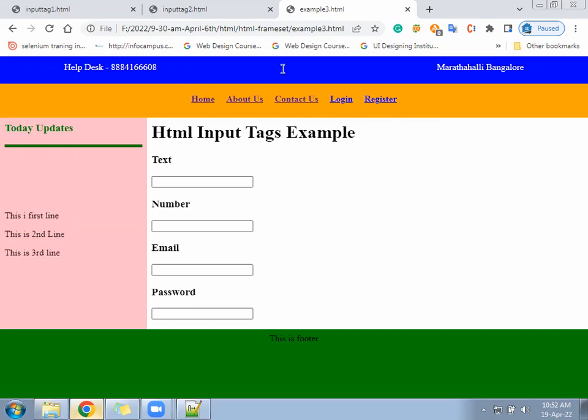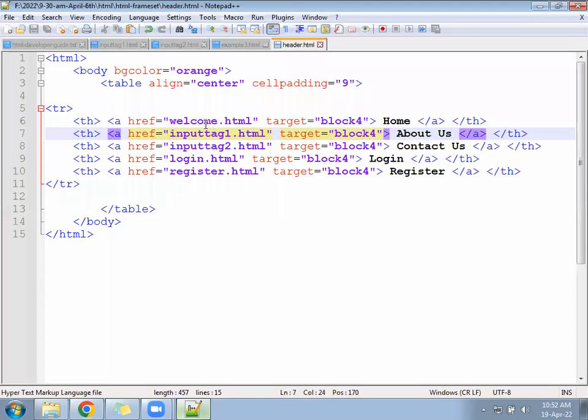See here, what is written? HREF equal to what? Hyperlink. In the hyperlink you have given the file name, so you are asking the HREF to follow its rule. Follow the tag, no problem at all. Load the file, that is also okay. But while loading the file, one small request: load the file under which block? Block 4. Before displaying the file, check in the current window where block 4 is. If block 4 exists, please send the file over there only.